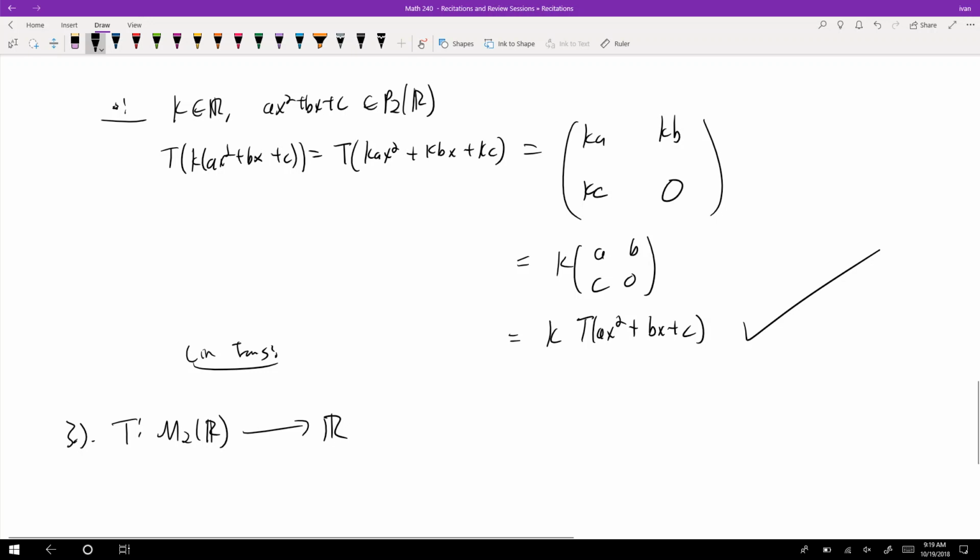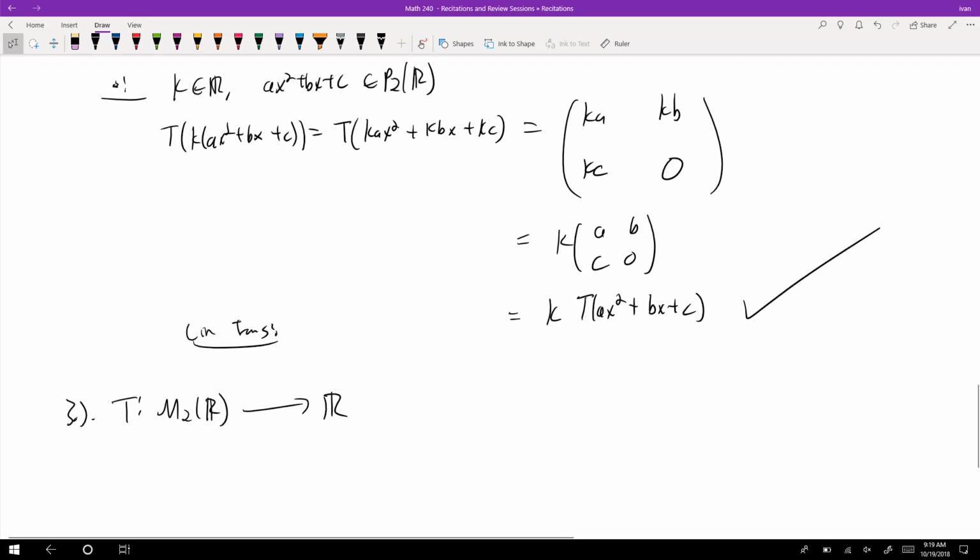And when you have a linear transformation, it's kind of like a subspace. You have to show both conditions hold. But if you have a hunch that it's not going to be a linear transformation, you only need to find one counterexample. For subspaces, it was usually the 0 vector. But here, we can just find a counterexample.